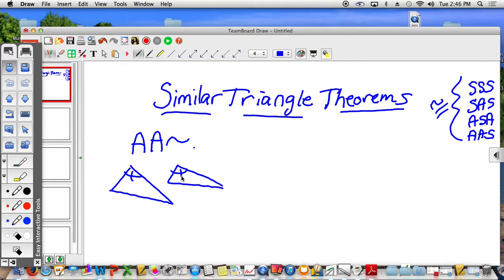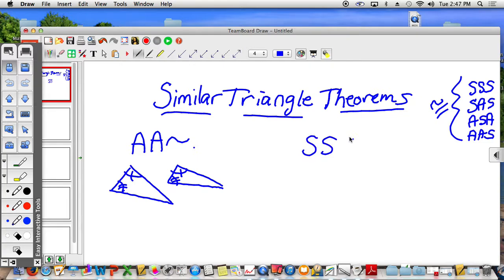It's the sides that are not equal. The sides are proportional. But we also know that that angle is equal to that angle. If that's all you know, the triangles are similar. There's another one. So the first is angle-angle, the one that people usually like because it's quick and easy. If you can get 2 angles equal to 2 angles, you're done.